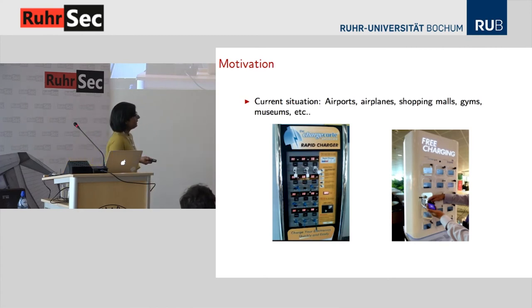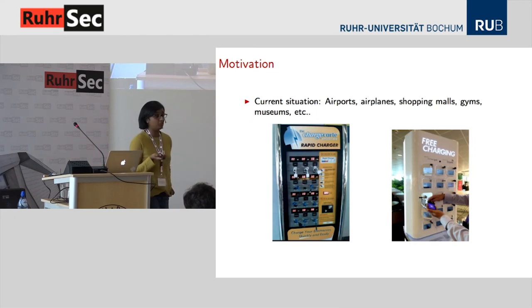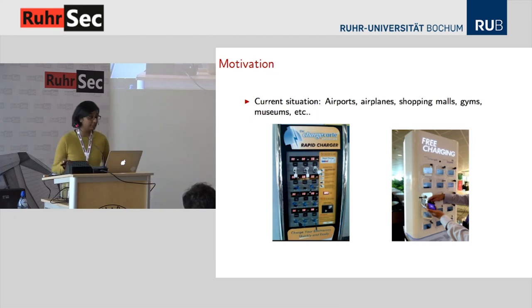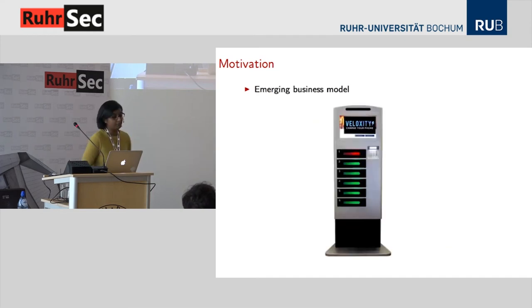This is nowadays a common sight at airports. You can recharge your phone in airplanes. They have USB ports there. You can do that in shopping malls, in museums, at the gym, in your hotel room. You can charge your phone overnight. It's pretty much everywhere nowadays. And it's also becoming an emerging business model. Wherever the money flows, that's where the business will follow.